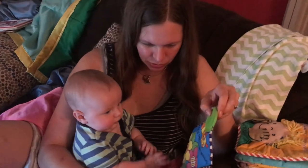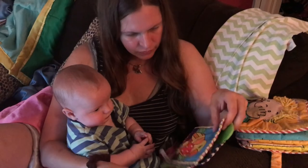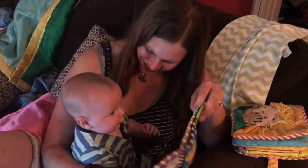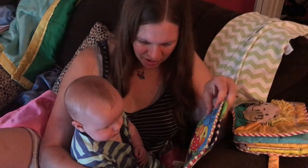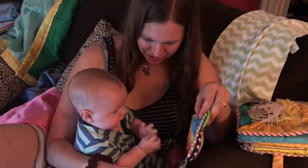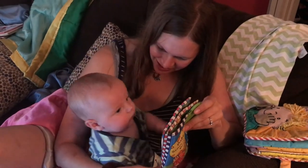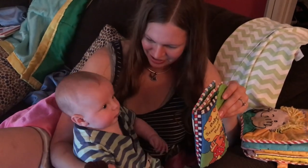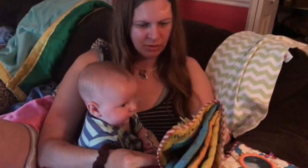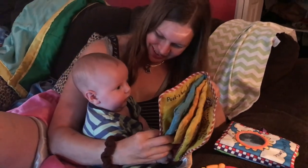I like to start reading with my babies when they're about 3 months old. At this age, they can hold their heads up, they can sort of sit and track things with their eyes, and I love reading cloth books and board books, things that they can chew on and interact with, and we're learning a lot about reading at this stage. We're learning how to hold a book, how to turn the pages, that there's words and pictures in a book. And most importantly, that it's fun and it's a time for cuddles and love.